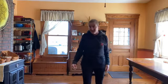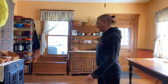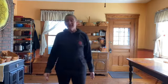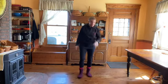And the self-defense is get out of the way and protect your head. The sword cut is a throw at the end, which I really can't show you because there's nobody to throw here. And there's a very good chance that you're not going to be throwing anybody in your house.